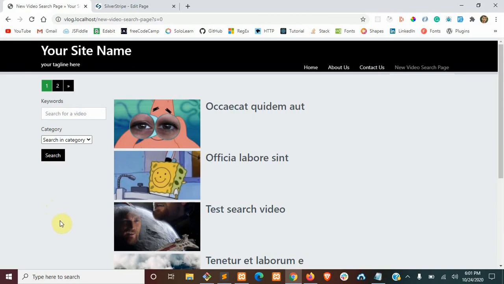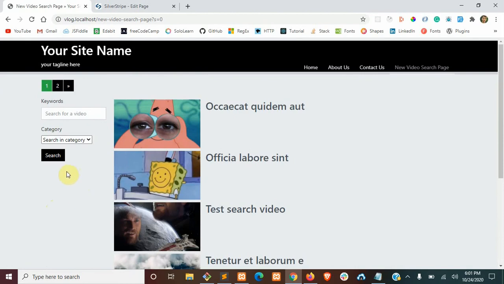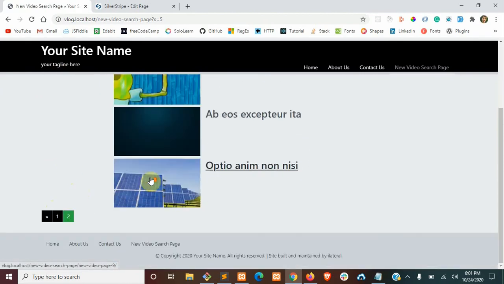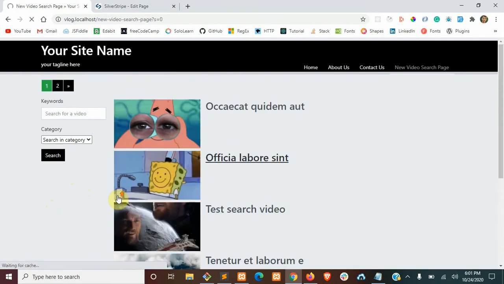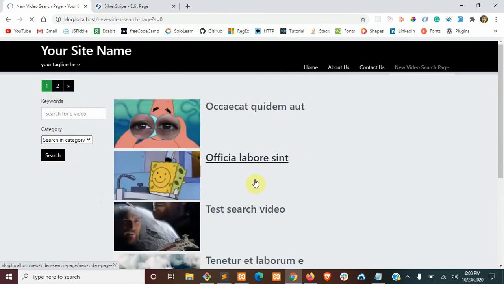So in this video, we're going to create an AJAX effect with our pagination. To start off, what you're going to want to do is create enough video objects so that you can scroll on both pages. What we're trying to achieve here is a seamless transition between pages. If you click on the next page, you'll see that the page refreshes and reloads all the new videos. So what we're going to do is add some JavaScript that will make this more seamless.